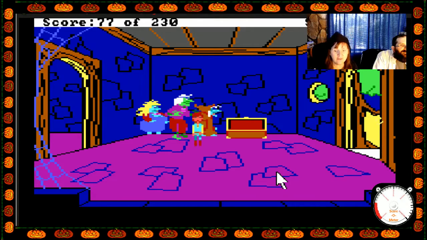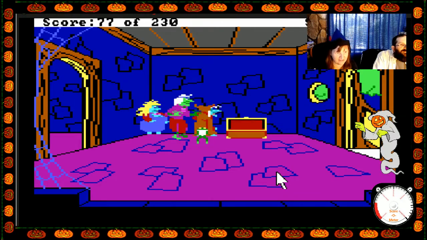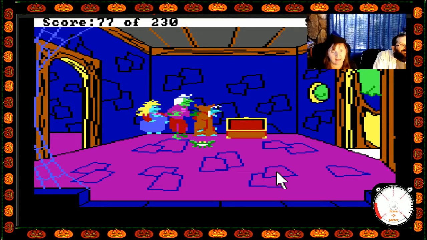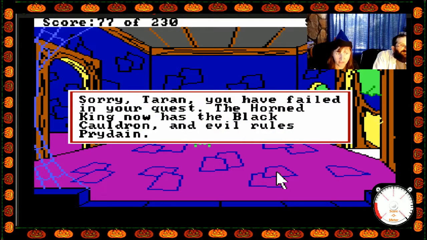Hey, there's nothing to do here. Ha ha ha, cackle the witches, we got you. Ribbit, ribbit, ribbit. Oh no, we're a frog, we're a frog. Sorry, Taran, you failed your quest. The Horned King now has the Black Cauldron and evil rules Prydain. No!